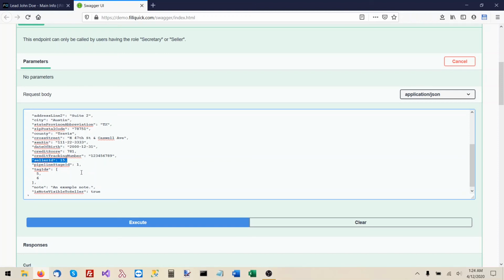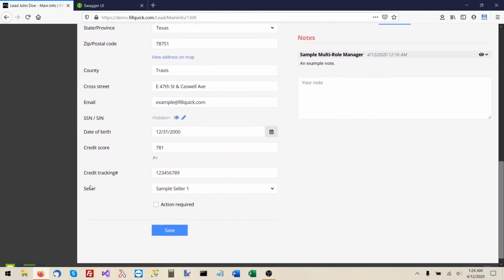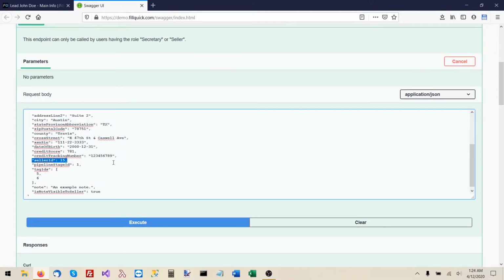And next we have the seller ID. In our previous request, we chose the seller ID 15, and this gave us the seller sample seller 1. So again, of course, you'll be asking how are we supposed to know the ID of the seller we want to select?